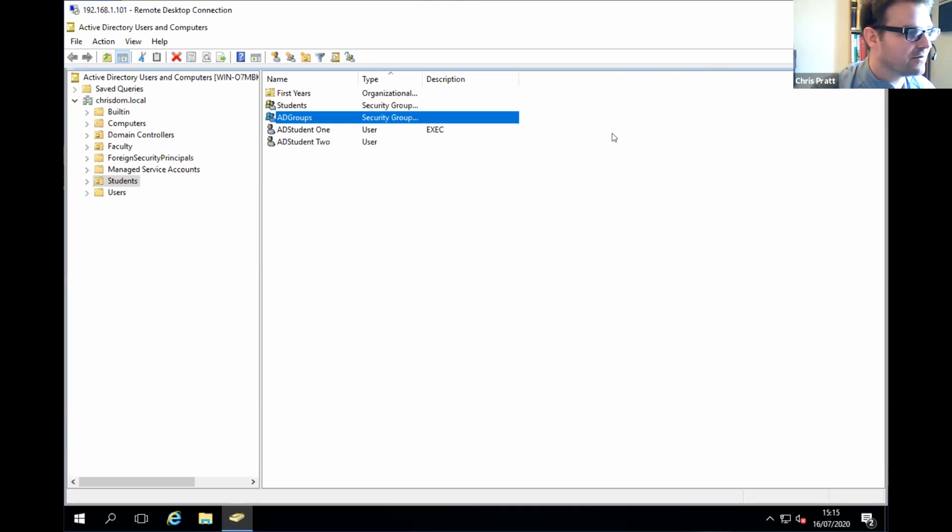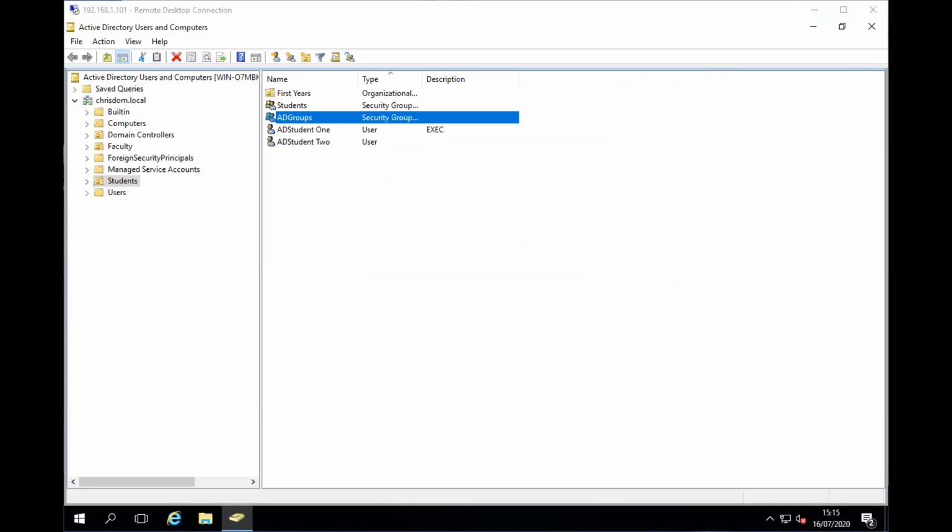Can everybody see that? I see that Rick can only see the slide. Can everybody see my screen, the Active Directory screen? Yes. Okay, that's great. Rick, I'm not sure what's happening for you there if you can only see the slide. Maybe try exiting and joining again. Thanks everybody for confirming. Cheers.